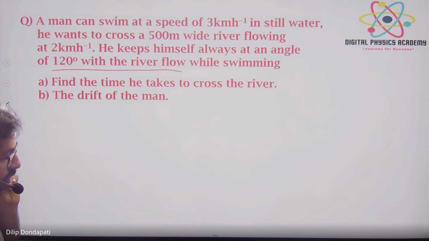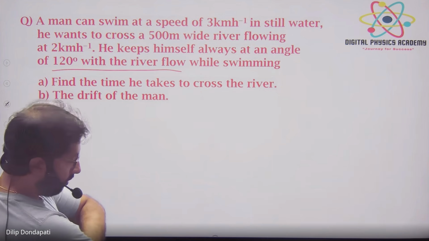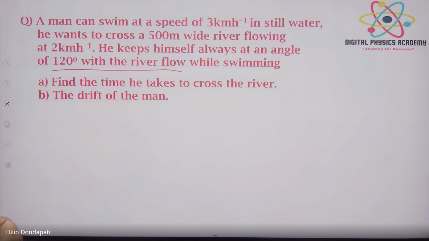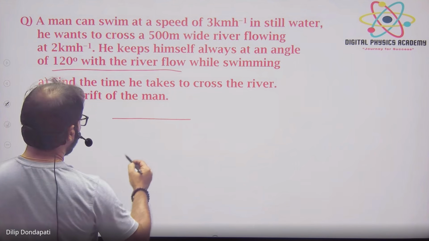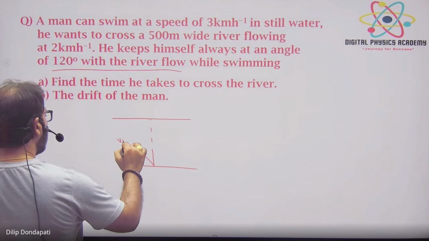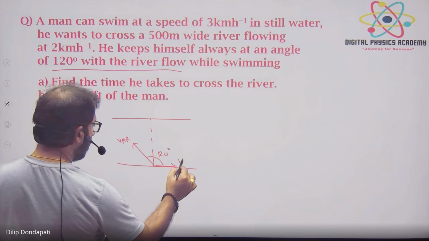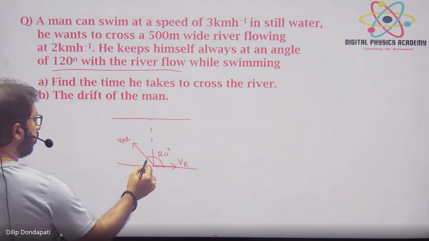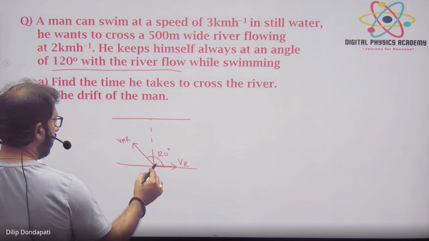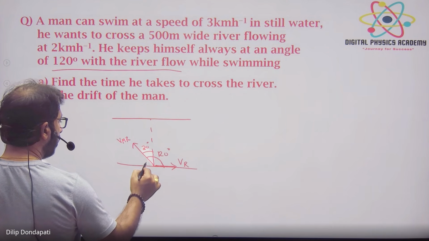And this one: at what point on the opposite bank will he arrive? That means the drift is being asked directly. Drift means you will find it. Then what will we do with theta here? See, draw the diagram. Any method we can follow. So they already gave VR and VMR, right? Look, what direction of VMR did he tell? This is 120, right? 30 degrees. With 120 degrees to the river velocity he is going in this direction initially, right? This will be how much? 30. Okay. Now tell me, this is 30. Okay. This is how much? This is the angle.